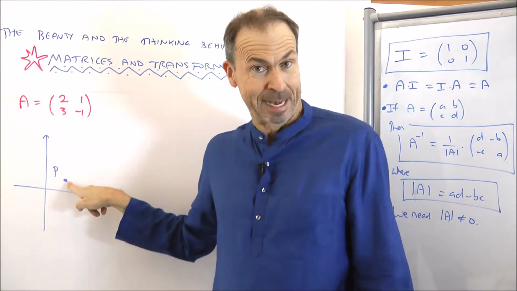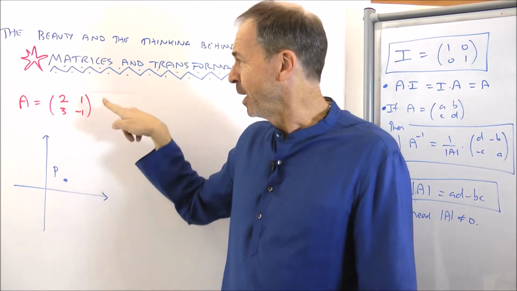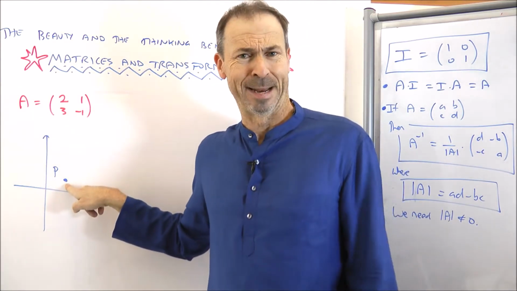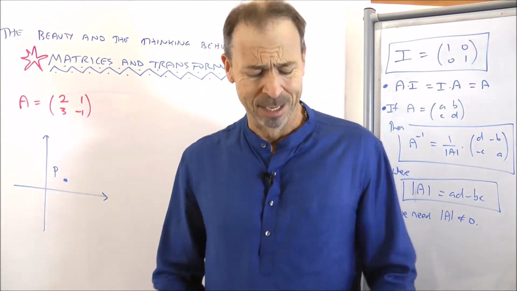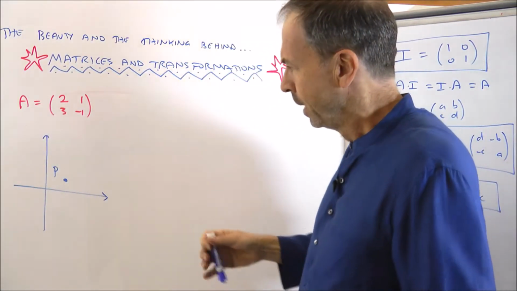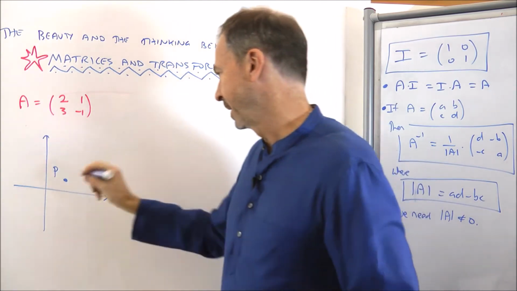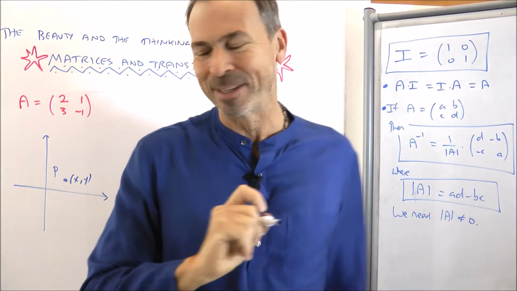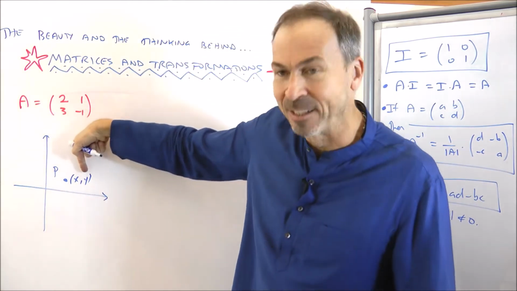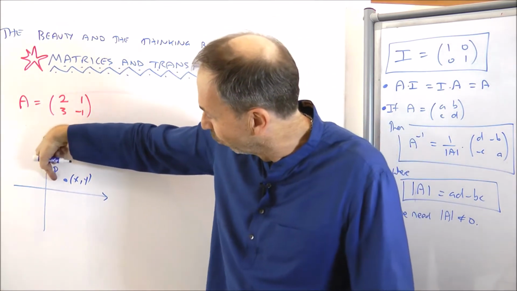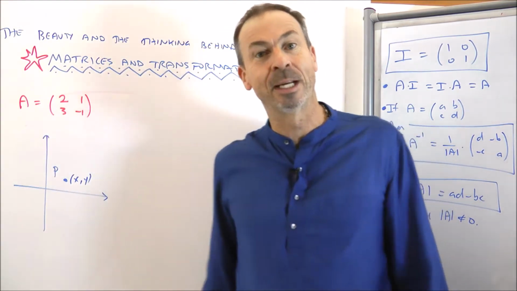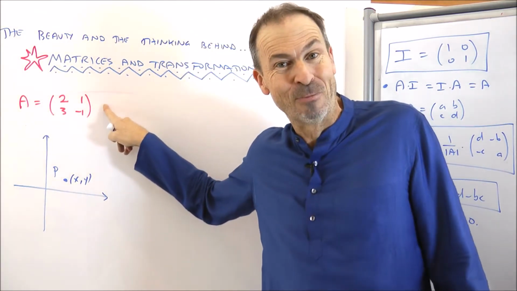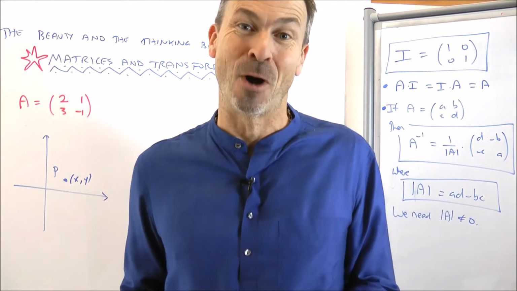There's a point in the plane. Somehow I'm going to argue I could use that matrix to induce some sort of movement of that point in the plane. How's that possible? Well, it is possible. Think of it this way. A point has some coordinates, some x, y coordinates, so just x, comma, y. And then people notice, but look at that. I could think of that as its own little matrix. It's 1 row and 2 columns. It's a 1 by 2 matrix. And here's a 2 by 2 matrix. And we learned how to multiply matrices last time.